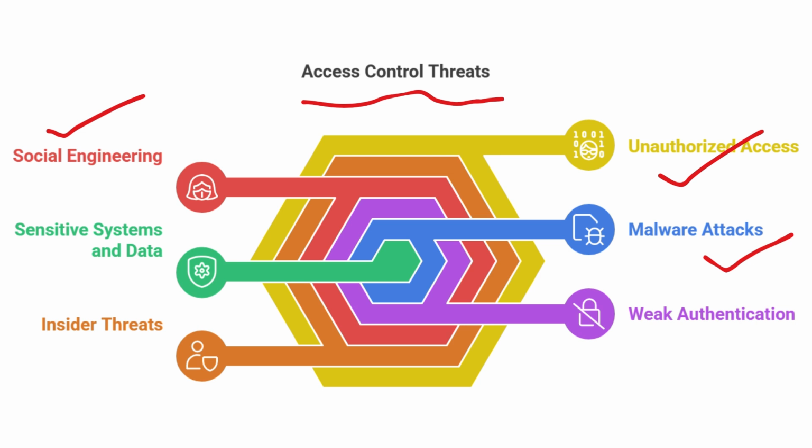Understanding threats, vulnerabilities, and risks. Each of these threats takes advantage of vulnerabilities, weaknesses within a system. A vulnerability could be outdated software, weak passwords, or employees who are not trained to recognize security threats. So, a threat is a potential danger, such as a hacker attempting to steal data. A vulnerability is a weakness that an attacker could exploit, such as an employee using a weak password. And the risk is the likelihood of a threat successfully exploiting a vulnerability and causing harm, such as an attacker gaining access and stealing sensitive information.